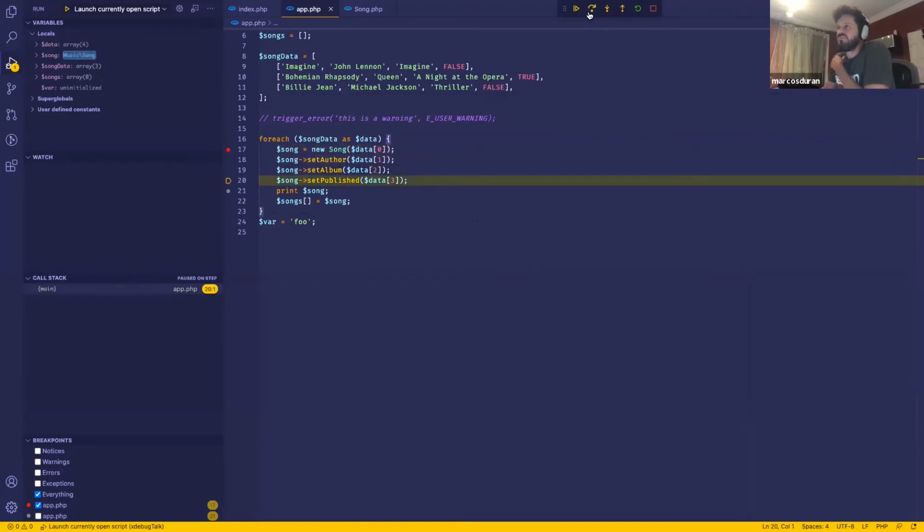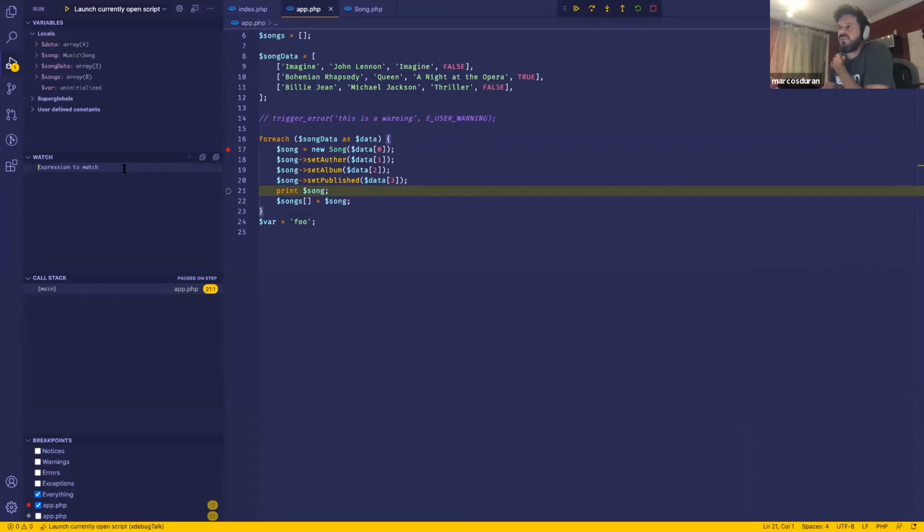Right. So if you want to watch a particular variable, you can just place the variable name here. As you can see, it's not very useful because you've got it under the local variables, but you can watch for a particular method on that variable. So if I want to see the author, I can go get author, and I can watch what this variable is at any point in time in my code, which is quite handy to track any bugs whenever a method is not returning whatever you expect.